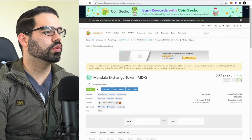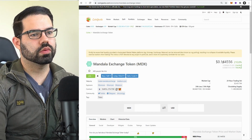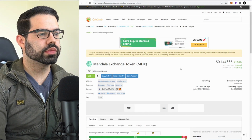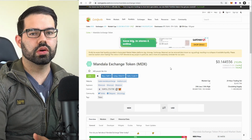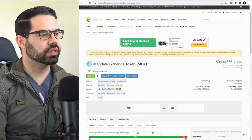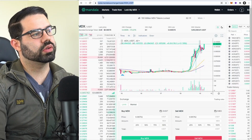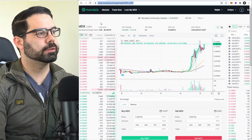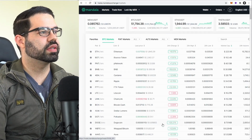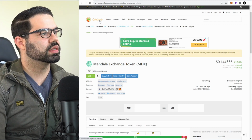Let's go here to CoinGecko really quick. Ignore this here. This is a little research I was doing on this coin, but if you want to take a look at it, you can. It is an exchange that runs on Binance Cloud, with the pools of Binance too. So all the tokens that are on the Binance exchange are basically tradable on this, if I understand it correctly. I did about 20-30 minutes of research on this. The exchange looks very, very similar to Binance. If we change the name up there with the little yellow Binance, this should be very familiar for anybody that has used Binance before. It is moving a little bit, but this is very high risk.